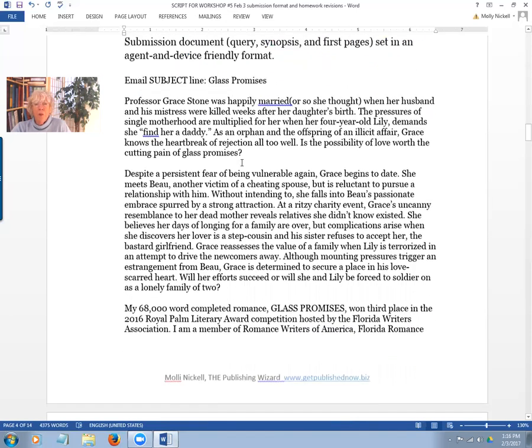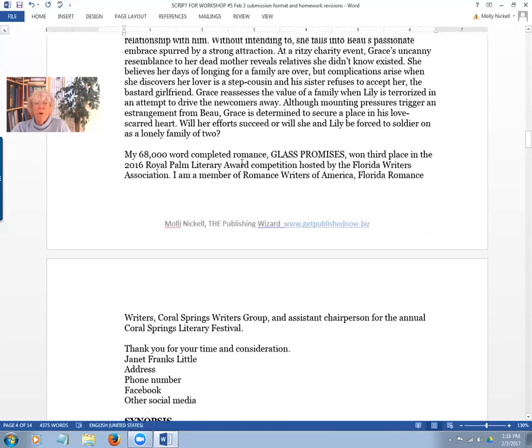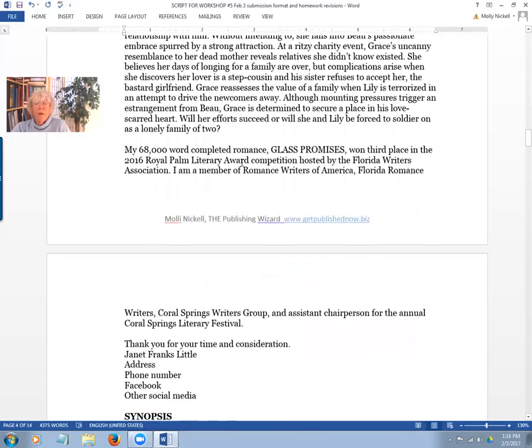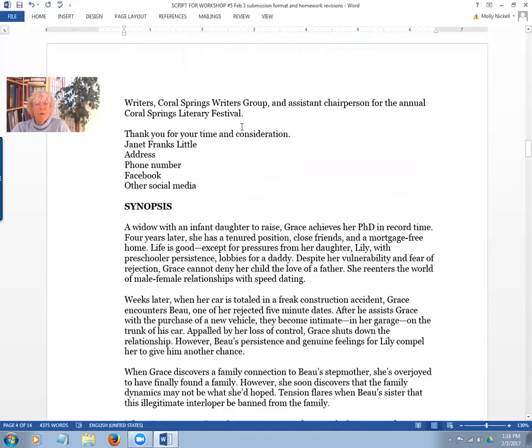Now, as we scroll down, here's your three paragraph query letter with all the necessary information, and one spare line, one open line at the bottom, synopsis, another open line. So that no matter how this is being read, laptop, smartphone, tabletop, you can easily see the different portions.